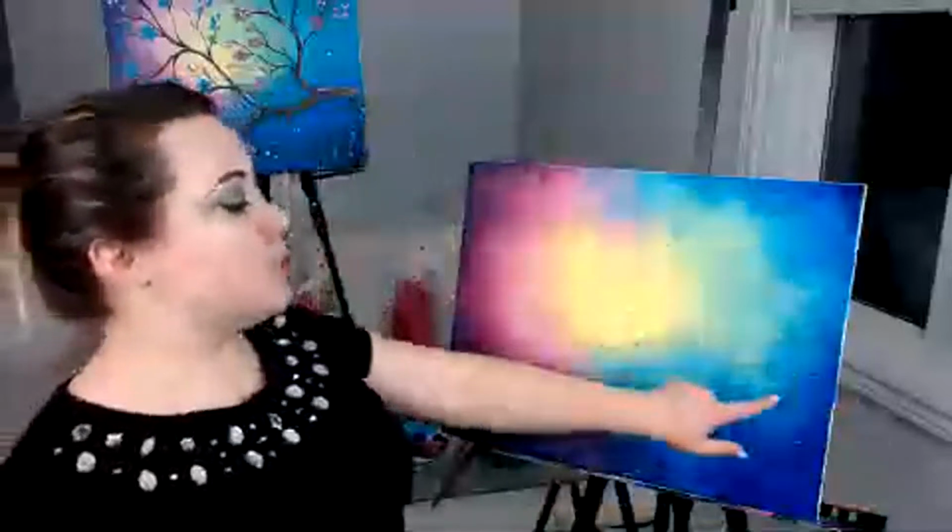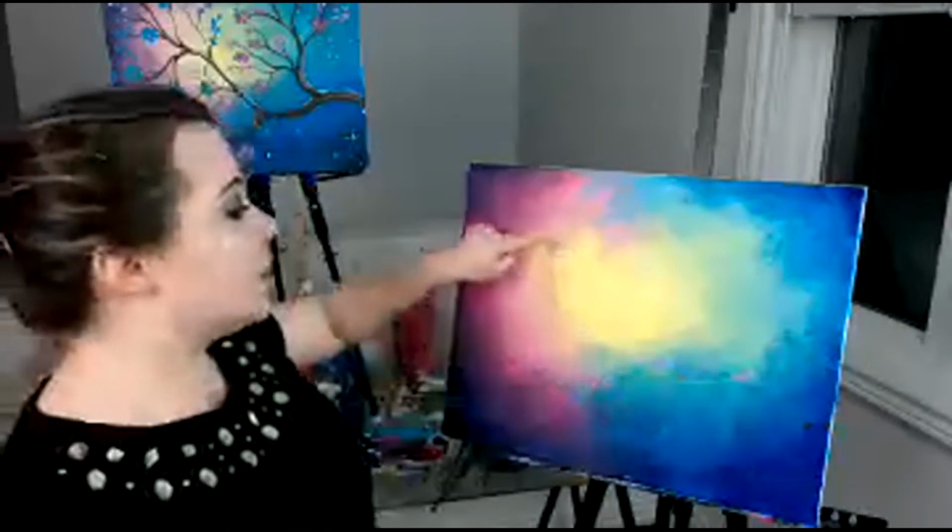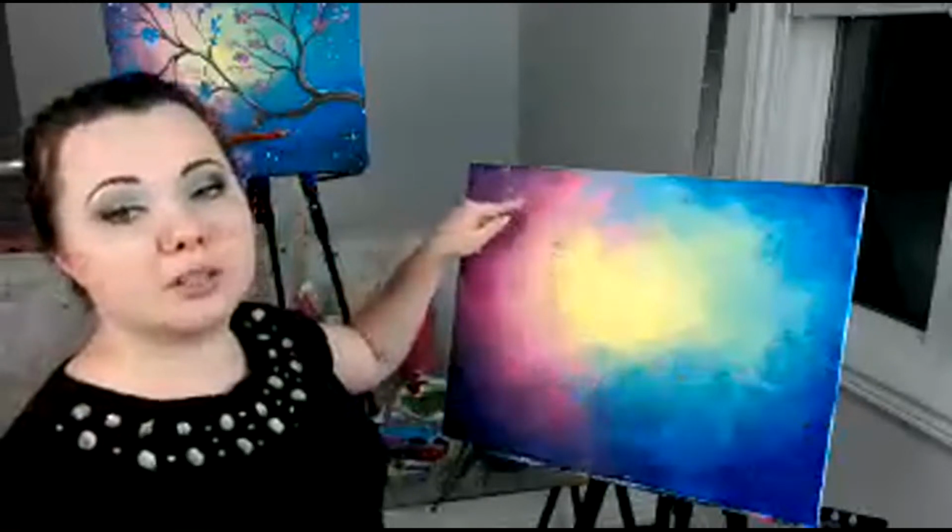Now, another thing you need to know about branches. All our branches, all of them, will have to be thicker where they connect to the main branch and thinner on the ends. All branches will have to be thicker where they grow from. So we're going to start with this branch right here. So that branch is going to be thicker. And as you go further, it's going to get thinner, thinner, and super thin on the end.